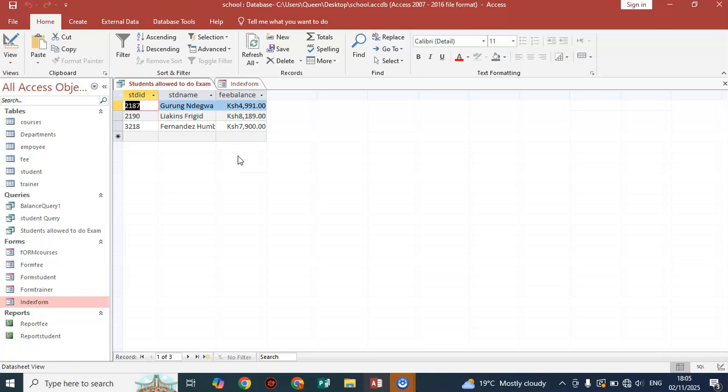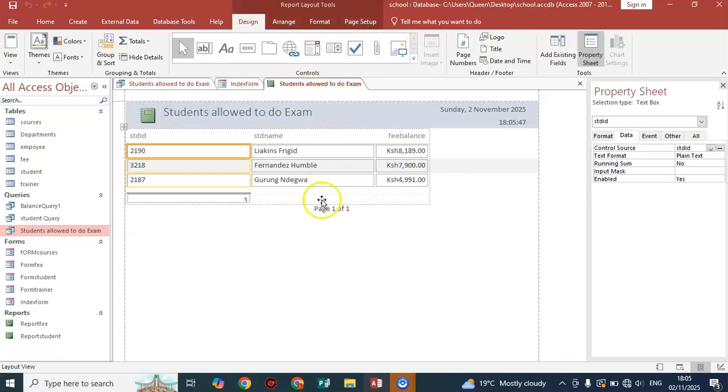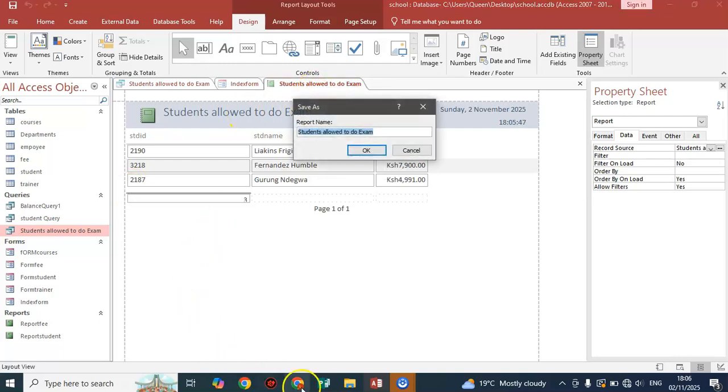And probably you can go further and now generate a report for this query. A report for this query. We would want to save it. So let's go to that query. The query is here. And then we come to create, and then we say we want to generate a report for this query. As simple as this, you have the report for the query. So instead of now loading the table, we will simply load this report. So let's save this report and then go back to the main.